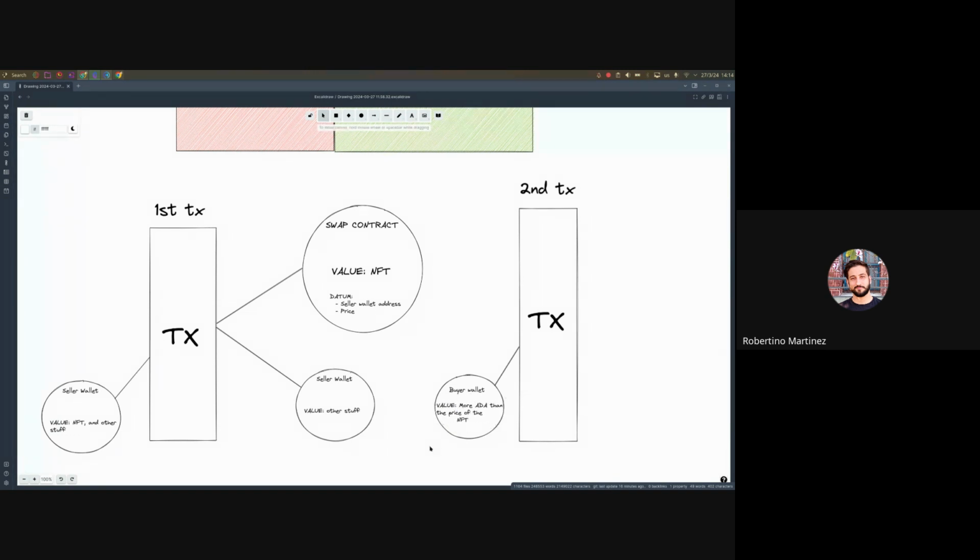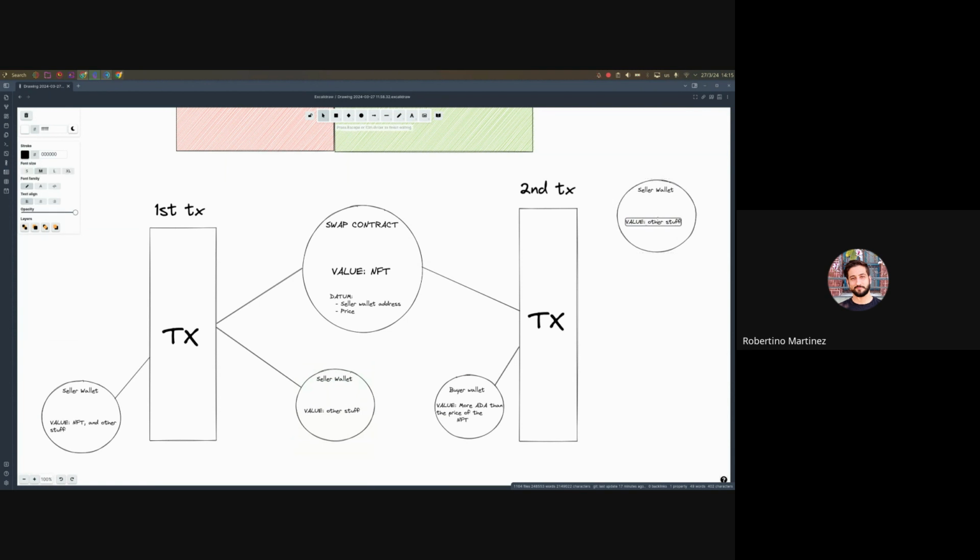Make sense? Now there's a buyer that says, okay, I have enough ADA to purchase it, and I want that NFT. So that buyer is going to create a transaction, provide a UTXO in his possession that has more than enough ADA to pay for the NFT, and consume this UTXO at the swap contract. And then it's going to generate two UTXOs.